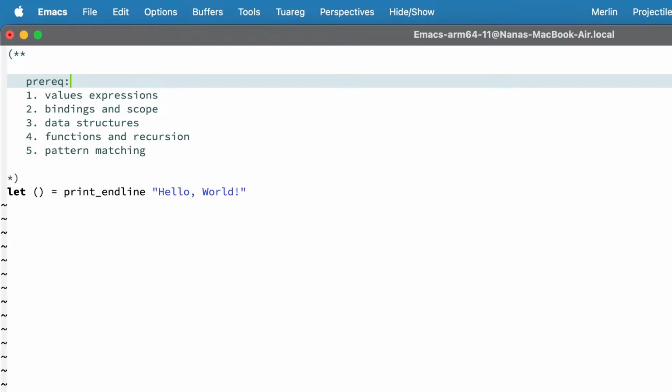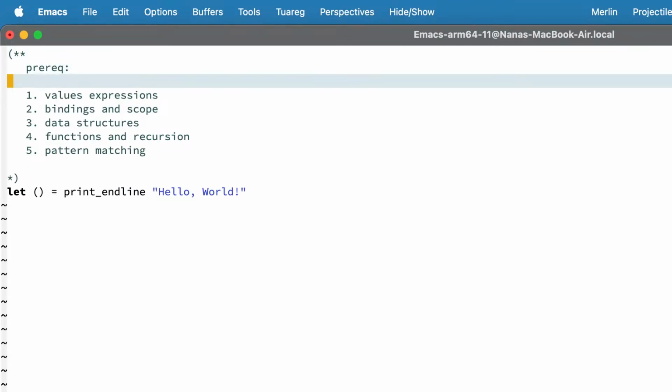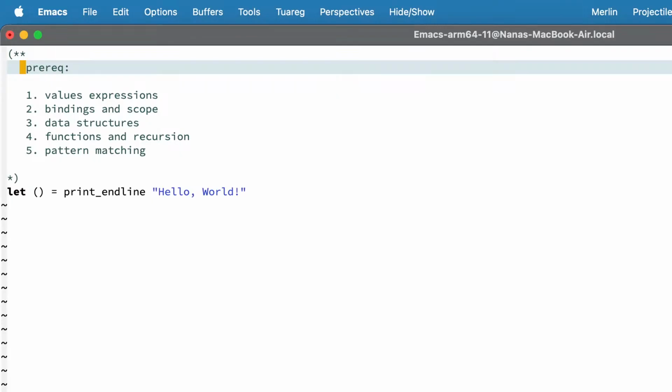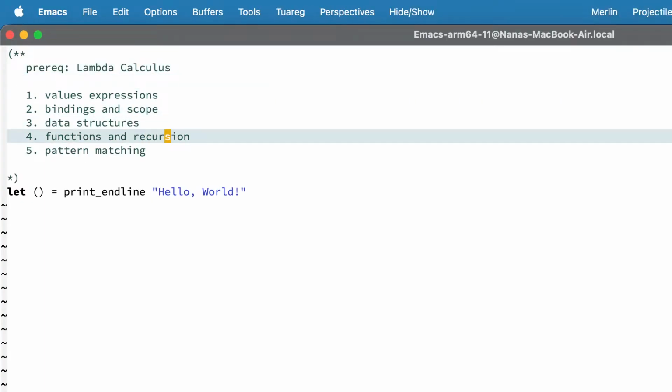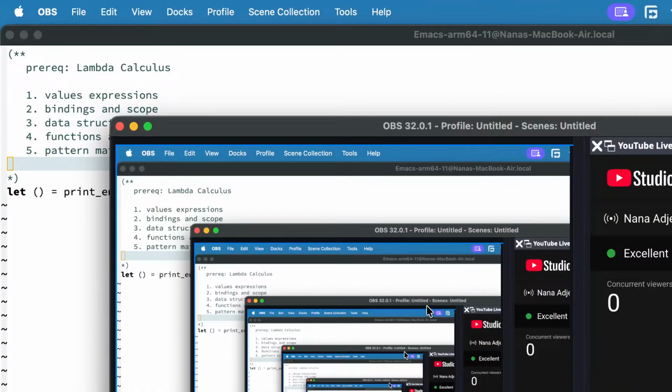Prereq is just going to be lambda calculus, right? Let's see, what do we have here?